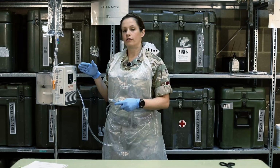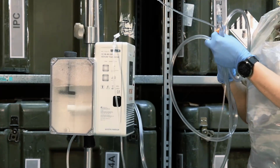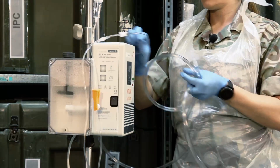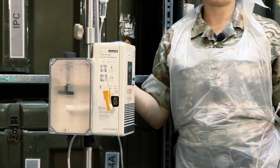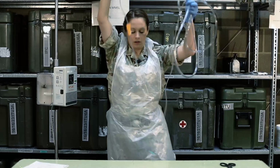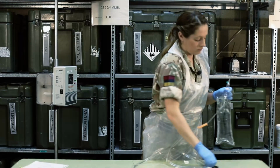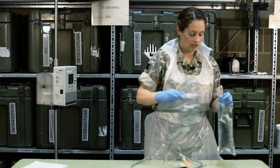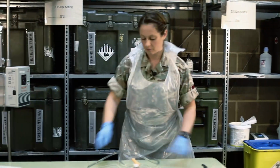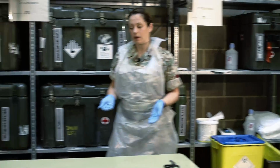So when it comes to disposing of the consumables, when the patient treatment is finished, I'm going to clamp all the lines, turn off, detach it from my patient, turn off the Hotline warmer, unplug the set, which will get some water coming out of it, and that's absolutely normal, and re-plug in the port hub, bring my fluids down, dispose of that as a sharp, and remove all this into clinical waste. As you can see, it can be quite messy.